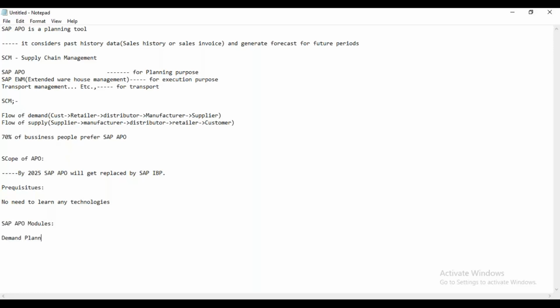Those are demand planning, supply network planning, production planning and detailed scheduling, and global available to promise.